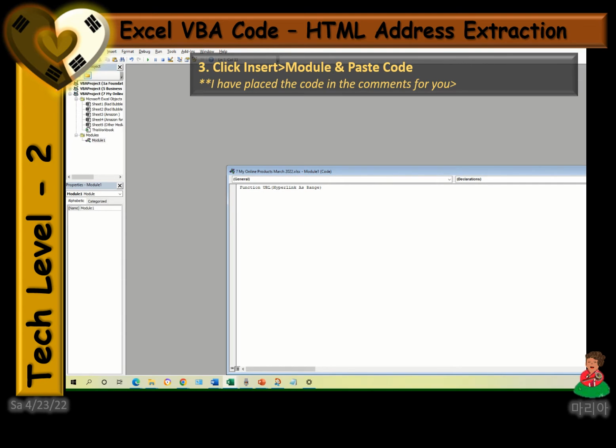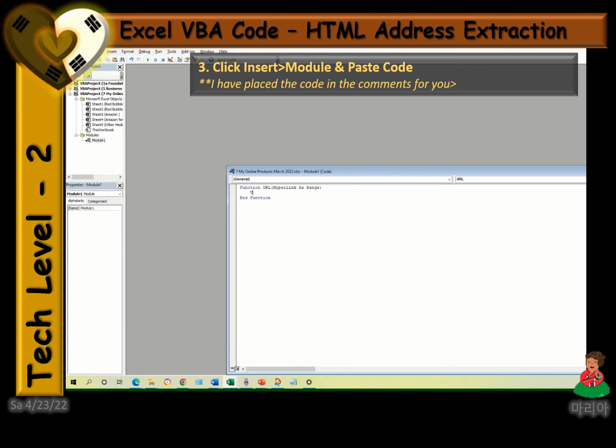And if you see it pop up, you can hit the space bar and it'll automatically fill it, but you have to backspace to cover up that space. Go down to the next line, it automatically puts the End Function line in for you. You're going to tab in one.